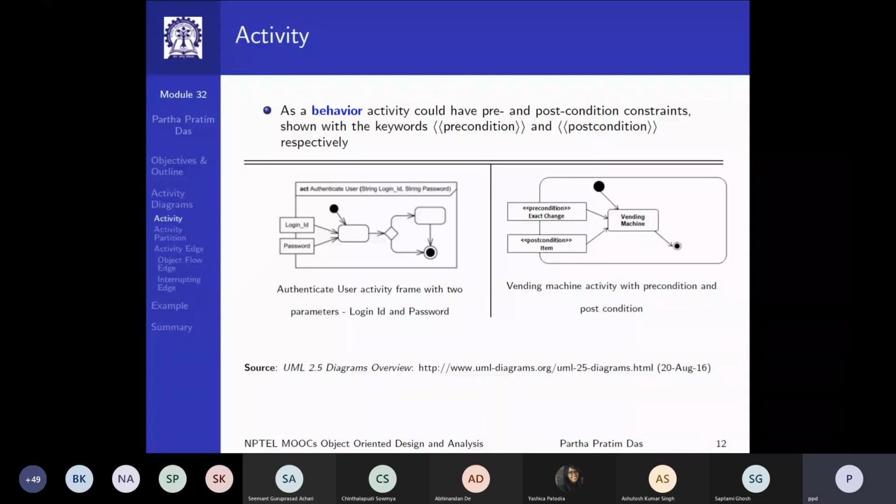The postcondition is the item that comes out; after you have done that, you have to say what that item is. Only then the vending can happen. So only then the item will come out. The vending outcome can happen. So the postcondition is that an outcome will happen. The precondition is that change has to be given. Right? So you can specify those in the activity.